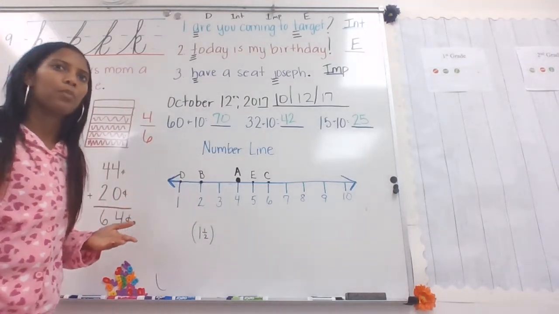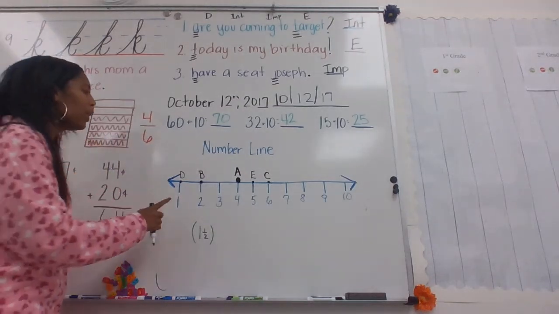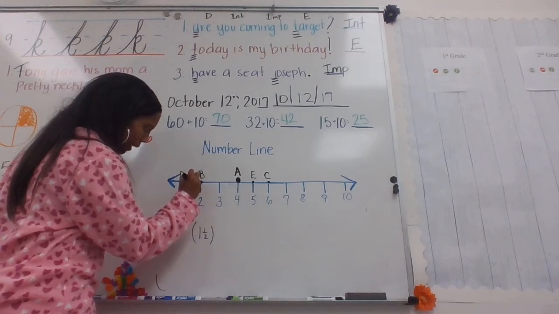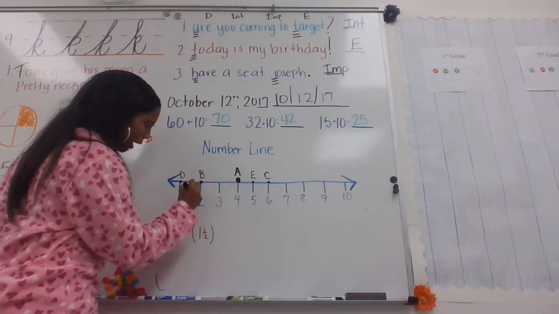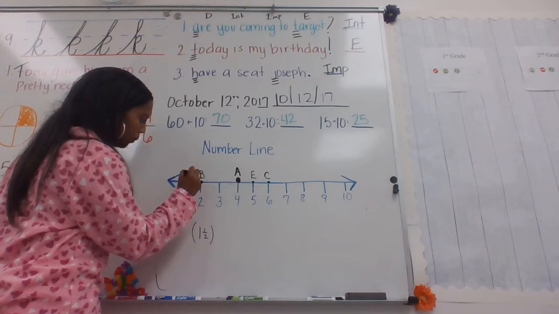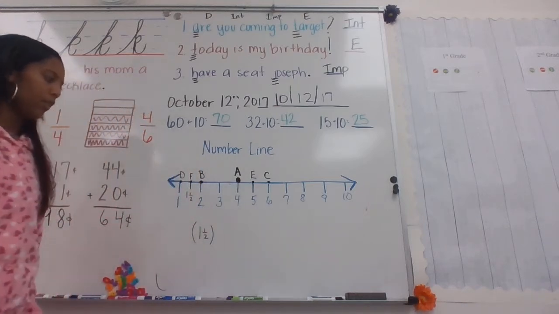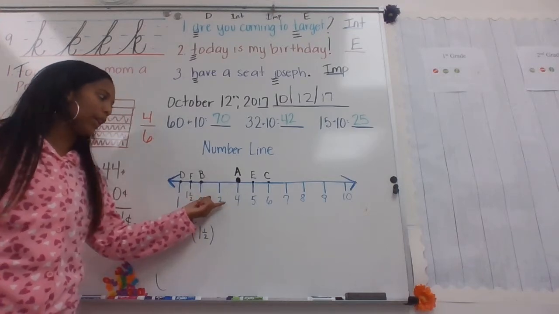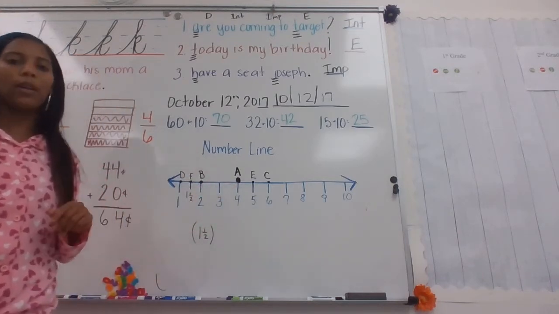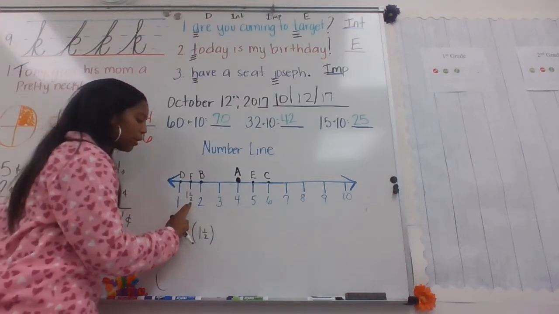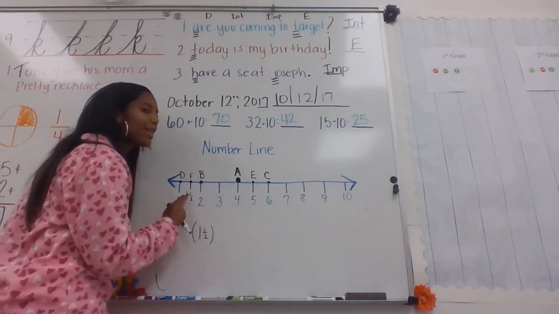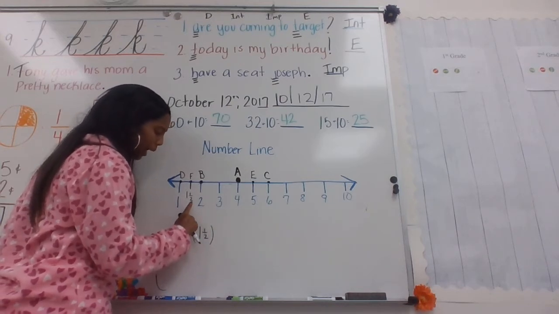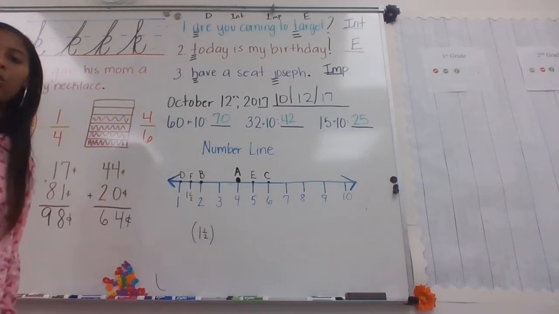Amina? Between 1 and 2. Between 1 and 2. Every number that's in between is a half. So this is a new point. So let's go ahead and put it here and put 1.5. Then we're going to mark point F. So we have 1, 1.5, then 2, then it will be 2.5, 3, 3.5, and so on and so forth. So anytime a number falls in between 2 whole numbers, it's called a half number. So that's 1.5. It's not quite 2, but it's 1.5.